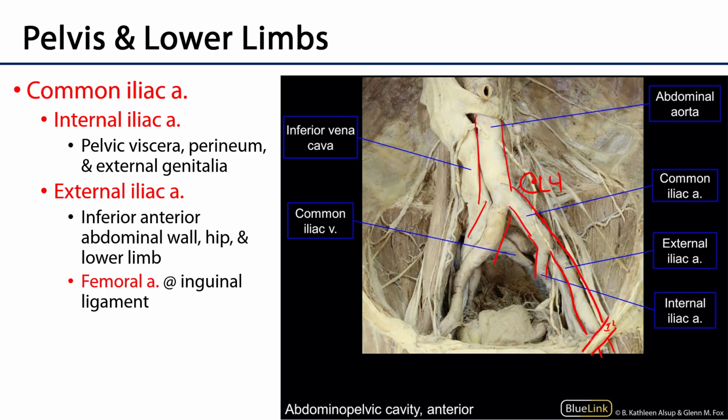The internal iliac artery, oftentimes referred to by clinicians as the hypogastric artery, is going to ramify within the pelvis to serve the walls of the pelvis, pelvic viscera, as well as leave the pelvis to supply the hip joint and associated muscles, as well as the perineum, as well as portions of the proximal lower limbs with blood. So if you hear someone refer to the hypogastric artery, it's the same thing as the internal iliac artery.